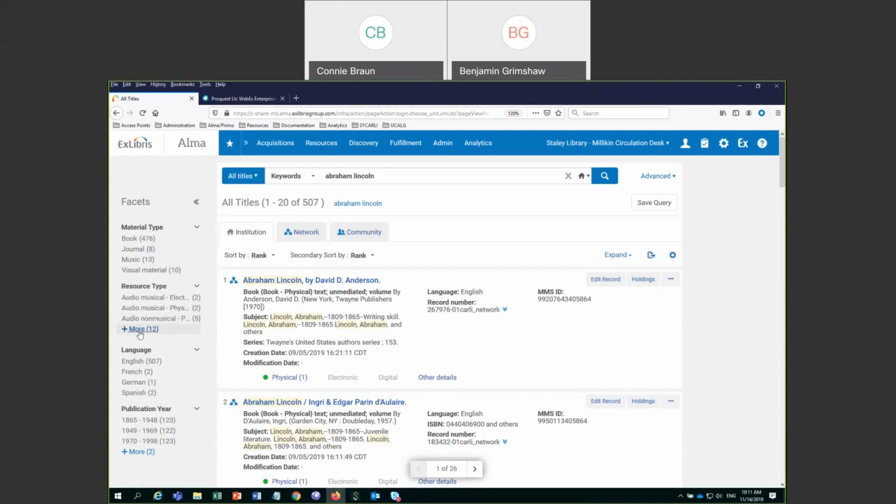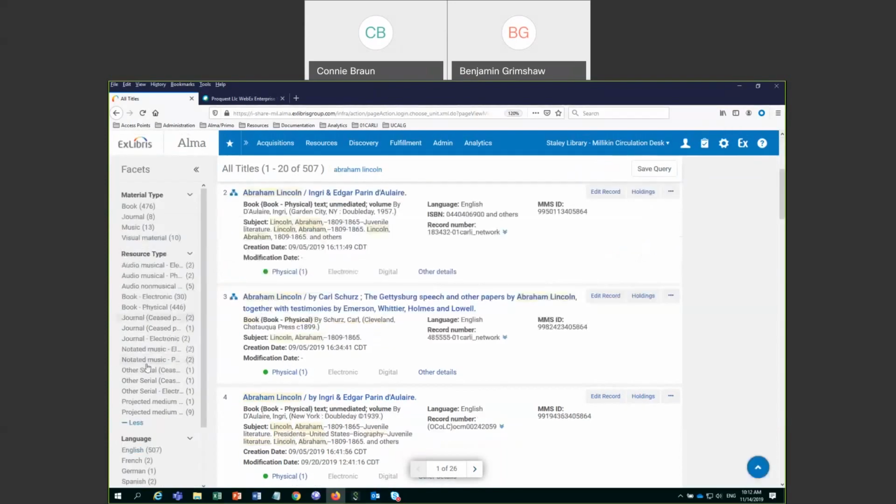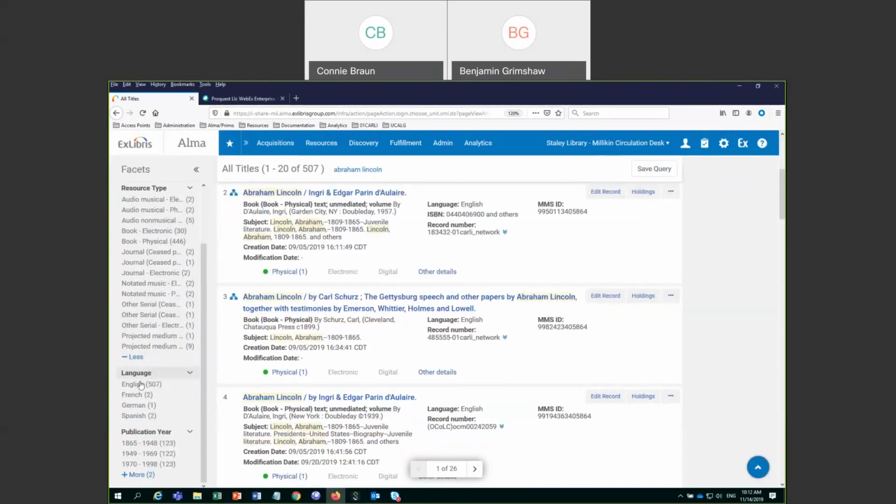But then we also get resource types, where we get a more granular view of what these things are. And so this is another one of these places where we're able to see that we have a mix of physical and electronic resources that are making up this particular list. Scrolling down, we're able to see in the facets things in connection with language.